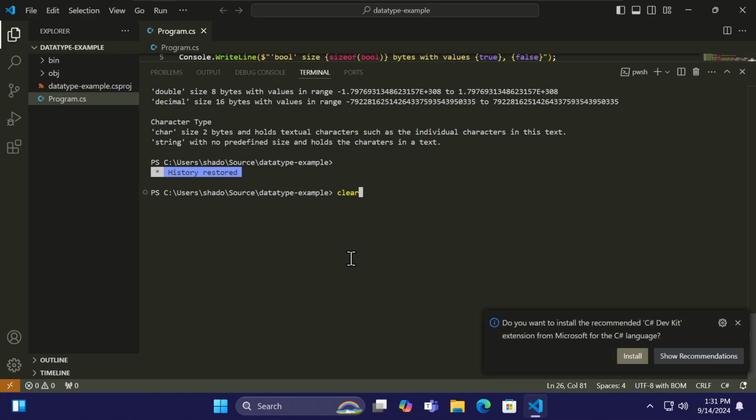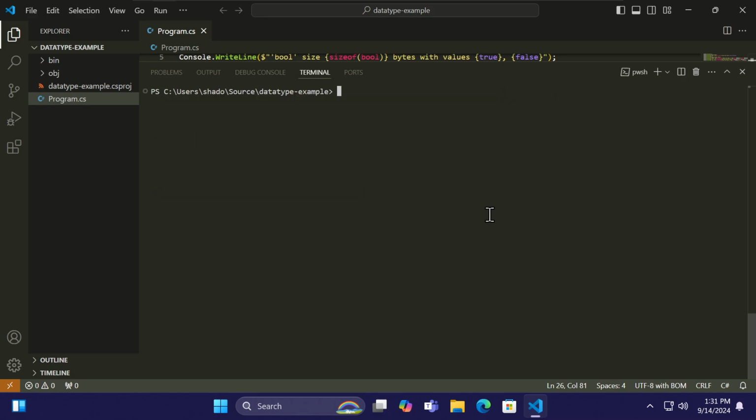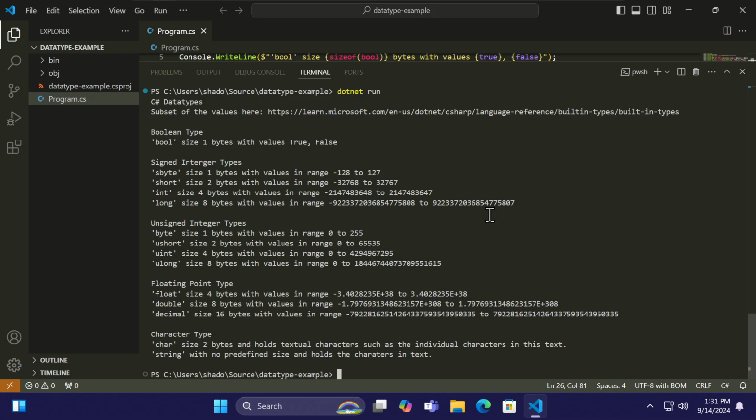Clear. Close this. So in C Sharp, there are several data types. In addition, you can also create your own. We'll learn about that later in the course. For now, we're just going to work with the built-in types. So run this. I guess we're also not going to work with all the built-in types. So here are just some of the starting ones, and you may or may not see these. We'll see as we go on. But as you can see, there are quite a few just to begin with.